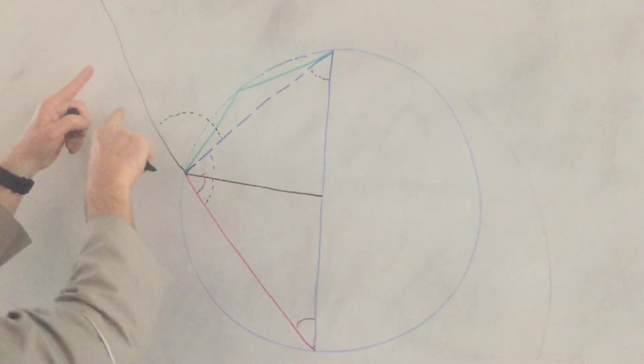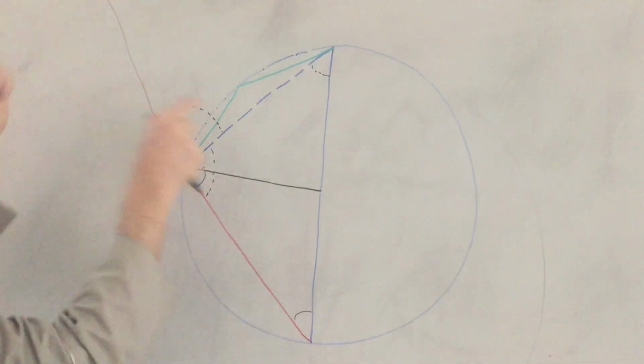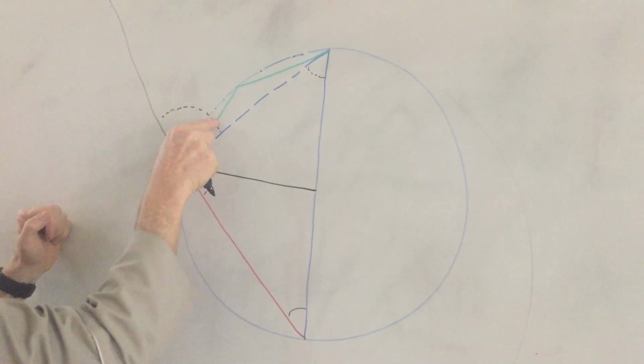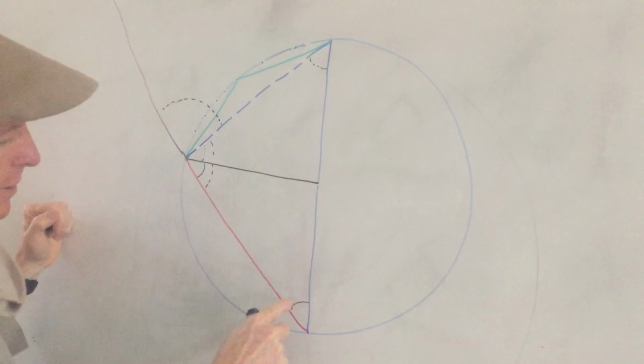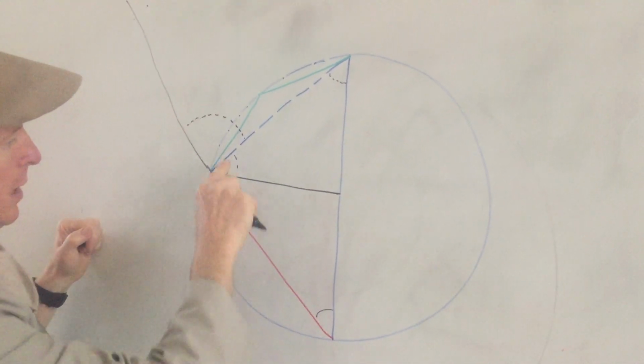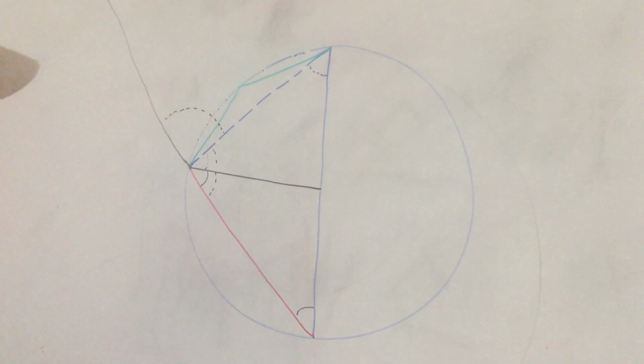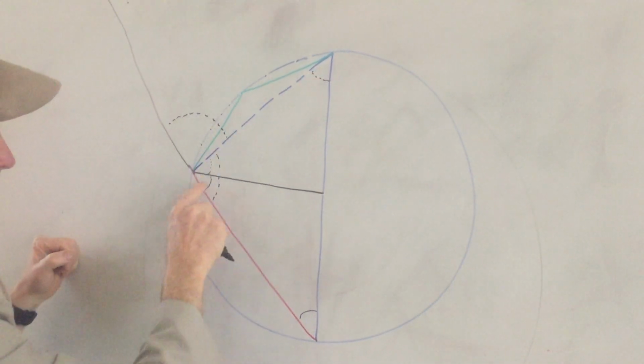Okay, this angle here is an exterior angle to this triangle. This triangle has its base extended, therefore this is an exterior angle. We have proven that the exterior angle is equal to the opposite interior angles. Therefore this angle is equal to this angle plus this angle. But this angle is also equal to this angle plus this angle. We showed that. Remember? Because this was equal to this and this was equal to this.